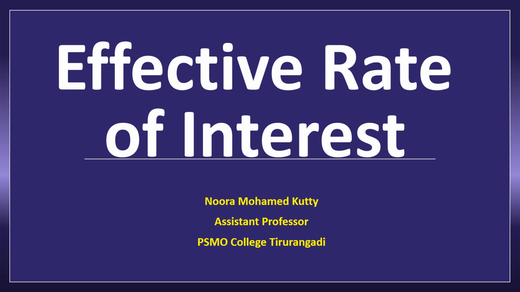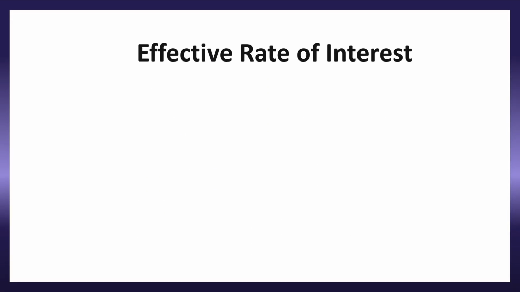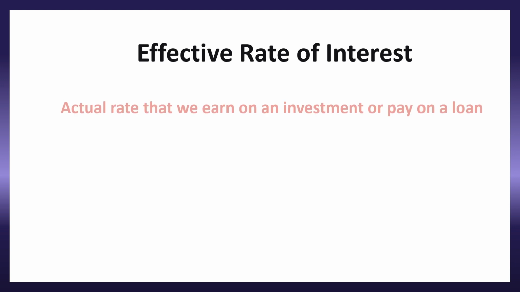In this video, we are going to discuss the effective rate of interest. An effective interest rate is the actual rate that we earn on an investment or that we pay on a loan. Actually, when we borrow a sum of money from a bank as a loan or from anybody else, an interest will be stated on it.